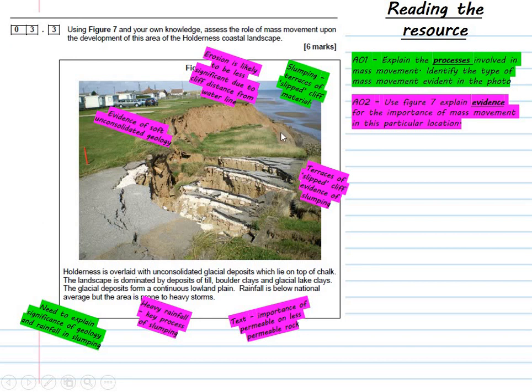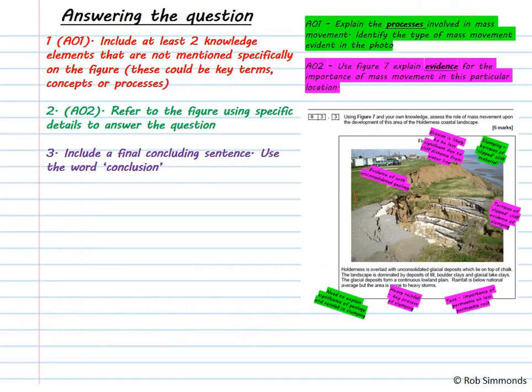I could possibly argue that a process such as marine erosion isn't as important, as the water and the tide mark appears to be some distance away from this part of the cliff. So I've got lots of things that I'm able to talk about in my answer.